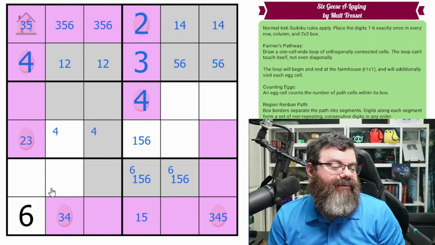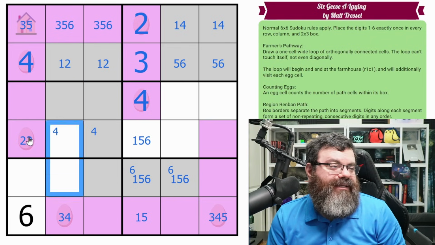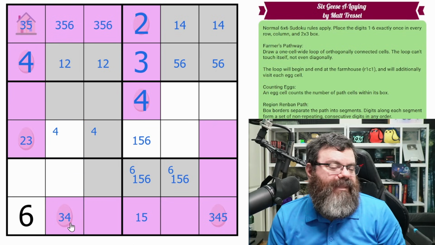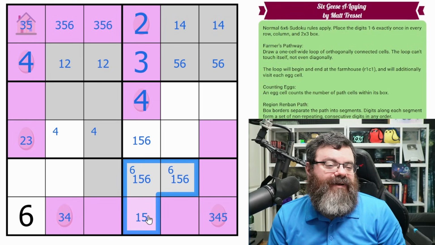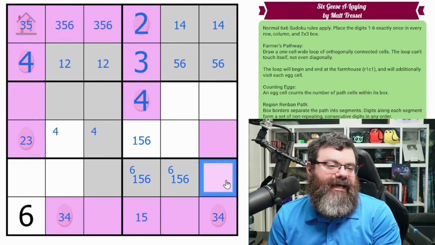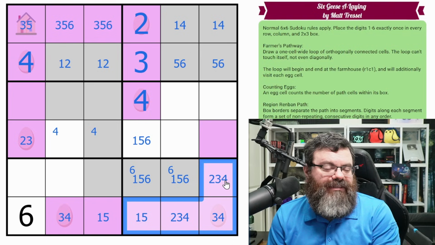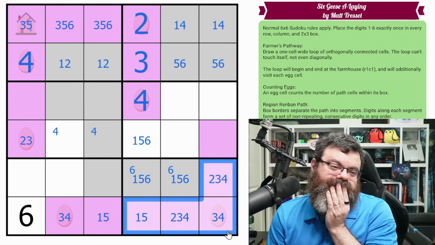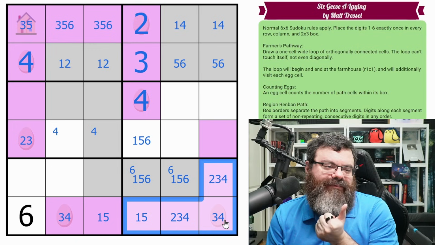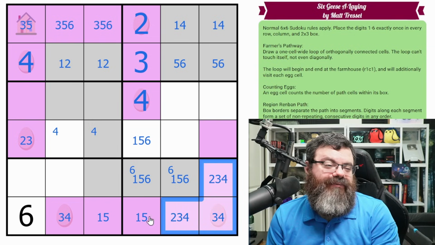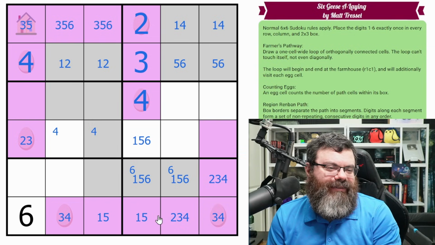That would branch. So it's basically what I was saying is we're going to come down here. We're going to come down here. We're going to come down here. This is a 1, 5, 6 triple. I just noticed that. So this can't be 5, and this is from 2, 3, 4. That's a 2, 3, 4 triple, so this is 1, 5. So what are we doing with this Renban? It doesn't have a 6 on it. It's either 2, 3, 4, 5, or it's 1, 2, 3, 4. If it was 1, 2, 3, 4, this would be our 1. Yeah, I mean, this is a 2, 3, 4 triple. This is our 1, 5 that goes with it on one of the ends.